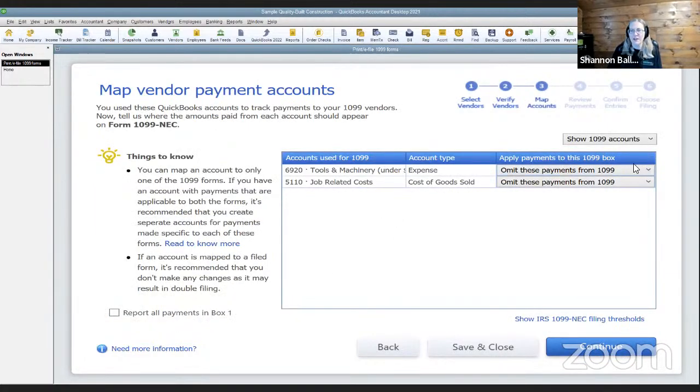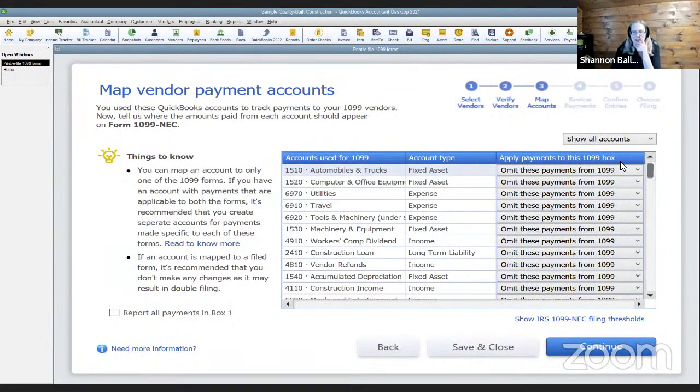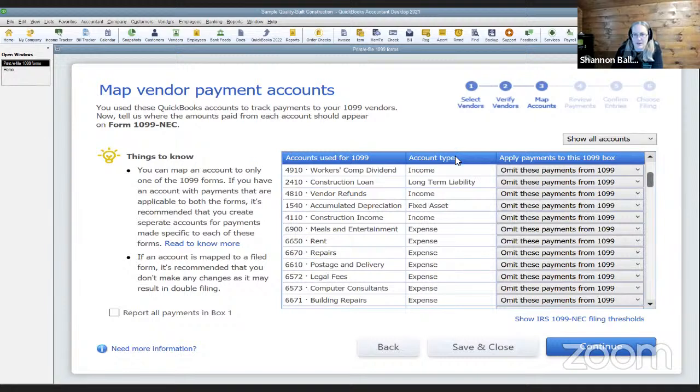So we'll hit continue, and sometimes I have to expand from showing 1099 accounts to showing all accounts, because occasionally I'll have somebody who performed repair service and that gets put under auto repair, so it's not necessarily a traditional 1099 account. And we can't sort by that.